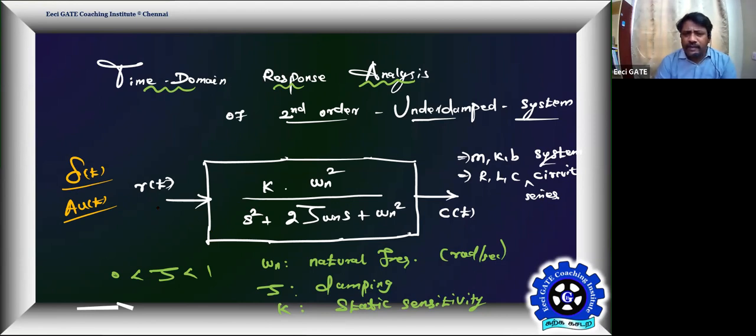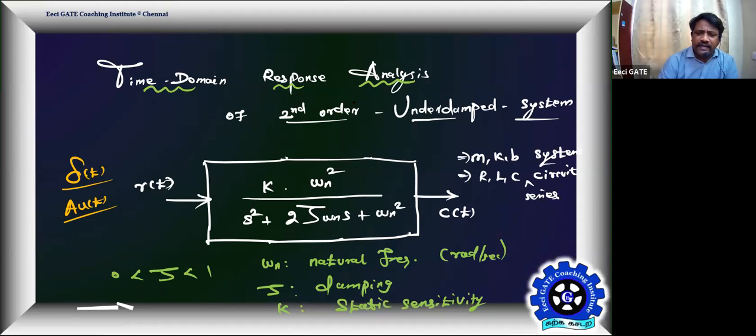We didn't go for parabolic in first order. Yes, no parabolic analysis in second order, for the same reason as in first order: the error will grow to infinity. At time t equal to infinity, that system is not capable of following a parabolic input command, even with a little deviation. So only two response analyses we need to do.